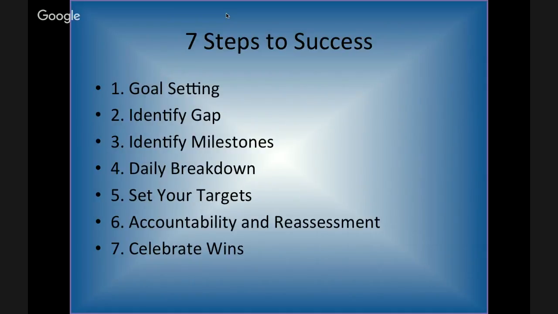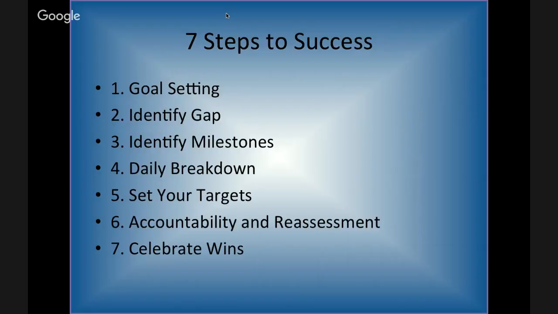I have 7 steps to success. And these are just the basic things that I do in order to create this plan, in order to delegate, in order to set your goals and know exactly what you're doing for the month. And so the first step is goal setting. And that's determining your revenue goals, your client goals, how many clients you want, how many sales you want. So we just talk about what are those goals for the month? What do you want to achieve? And that's where we start, at the end, with the end in mind. And that's going to help a lot in creating your plan.